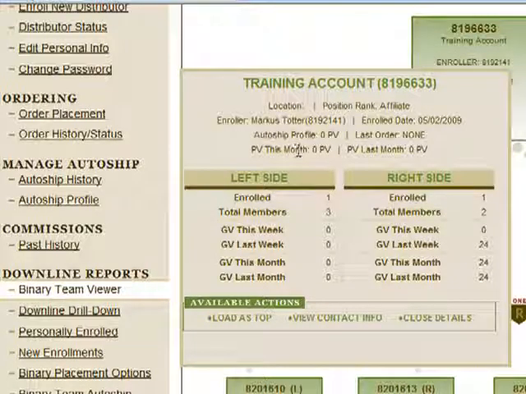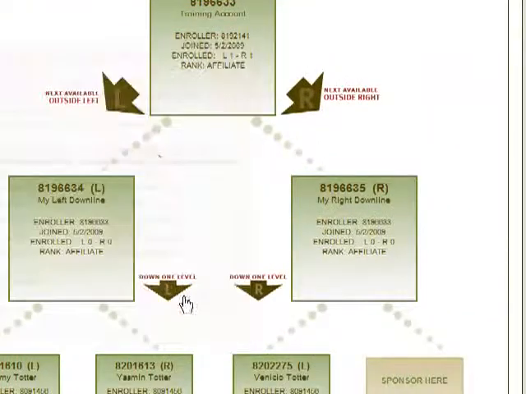You've got your PV for this month and last month, and when the last order is. On your left side here it has the number of people that you've personally enrolled and the amount of people on that team. It's got your group volume for this week, last week, this month, and last month, and the same on the right side. The enroll date, a lot of information here, and you can just close the details here.